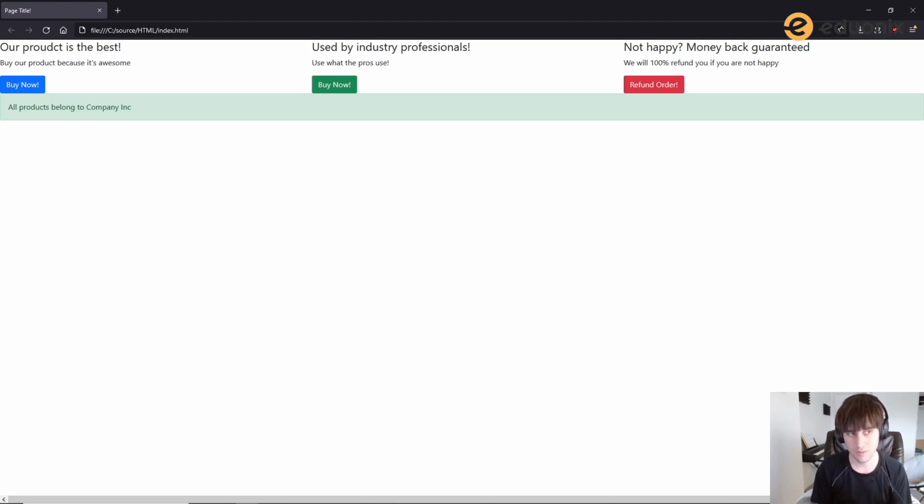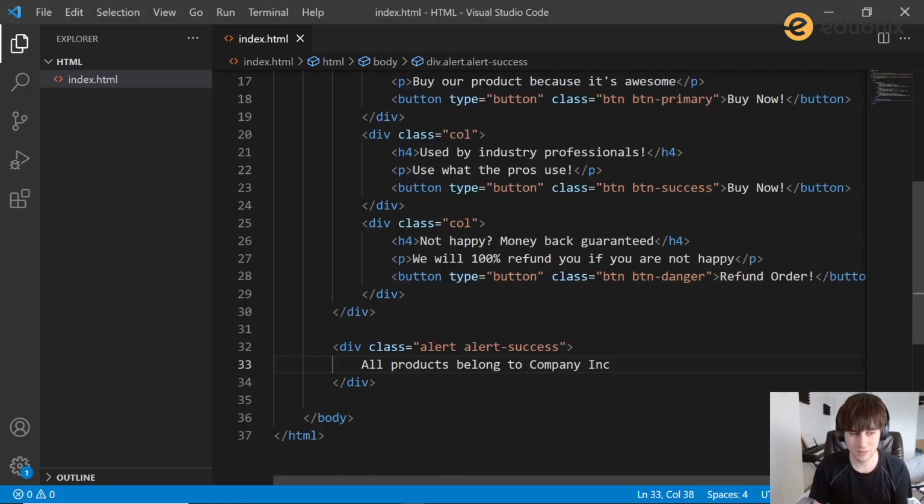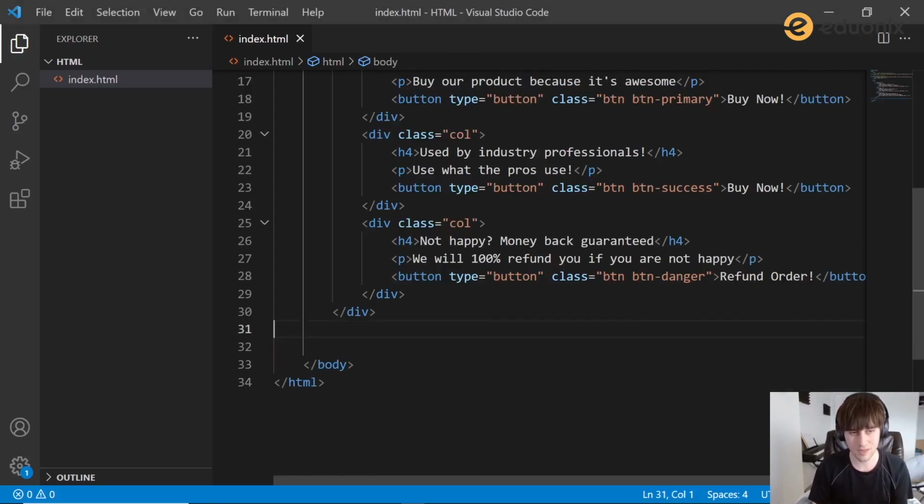They're all alerts. So this is something that we can use to add in a notification that something has happened, right? So that's the main purpose of these alerts. So it should give you a bit more of an understanding of the different buttons and alerts that exist. I'm actually going to remove this alert because it doesn't really look too nice. We'll keep the buttons though, because the buttons look good. And yeah, so that would be everything that I really want to talk about here.